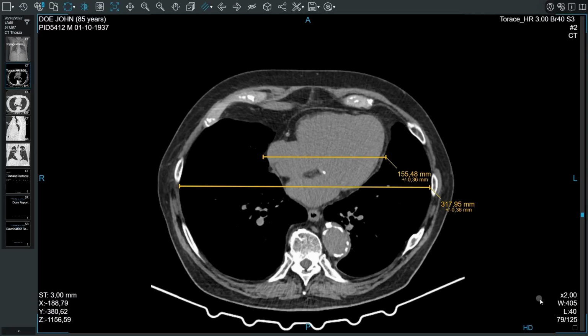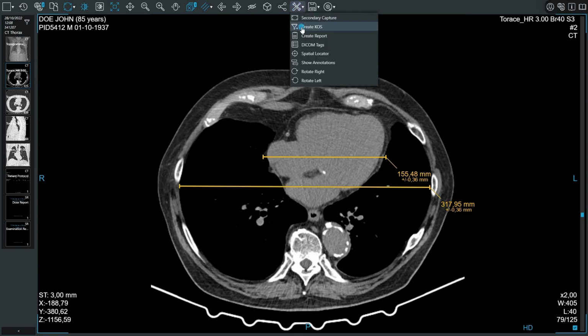To create a new key object selection, select the desired images by clicking the checkbox in the bottom right corner of each panel. The total number of selected images will be displayed next to the Select/Deselect All Images button in the toolbar, which can be used to easily deselect or select all images in the study.